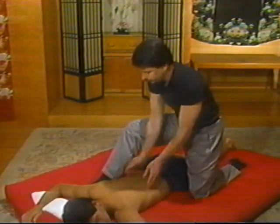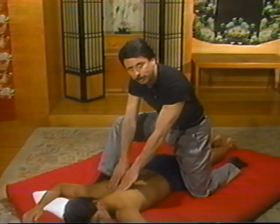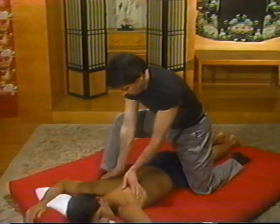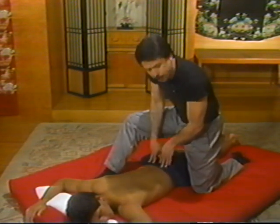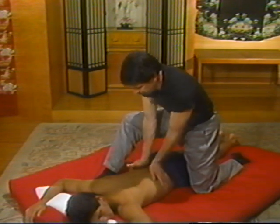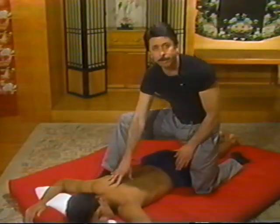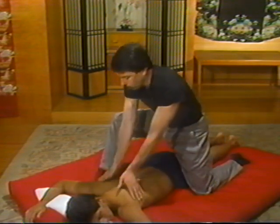We're going to start pressing between the scapula, so up at the top, and we're going to end down at the waist. We won't be pressing on the hip bones down here, just pressing with the palms of our hands down at the waist at the end. We'll take five positions, 1, 2, 3, 4, 5, and we'll rock down easily.